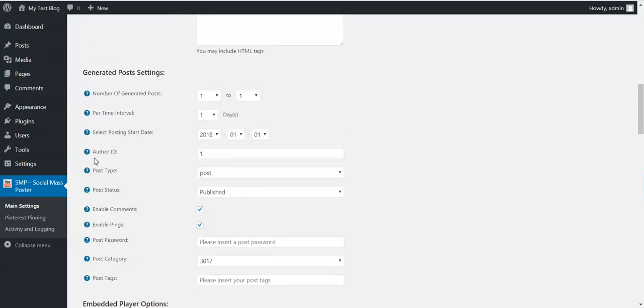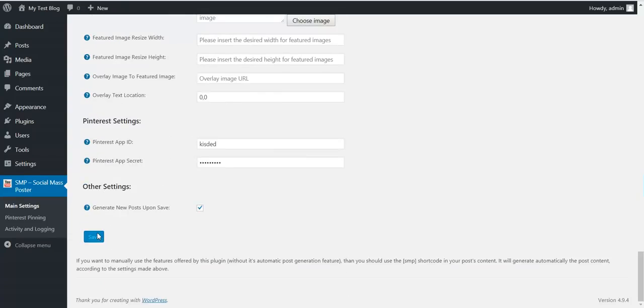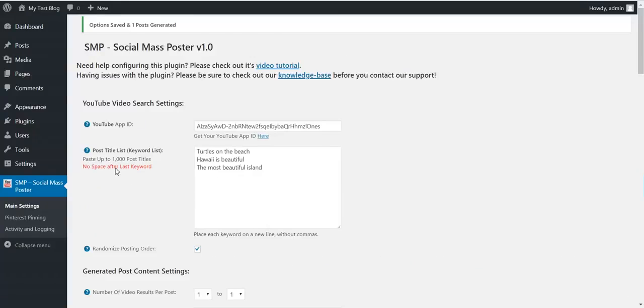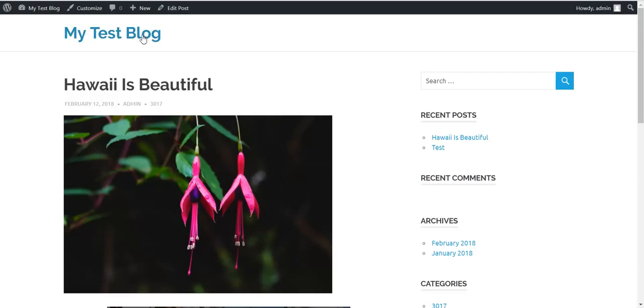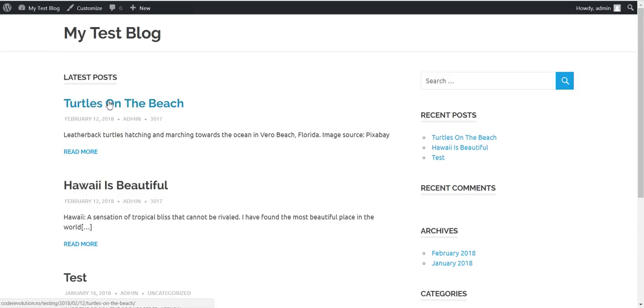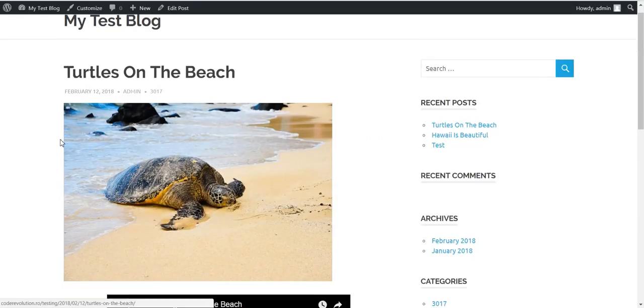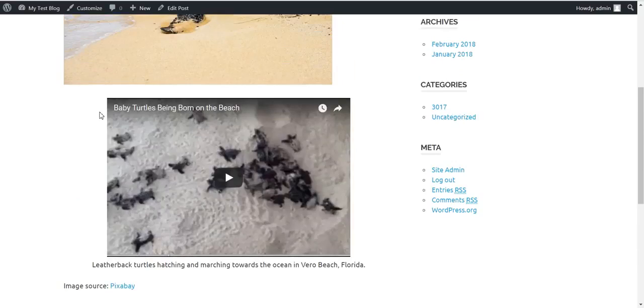Okay, now let's go and generate another post. So let's see what we got. Turtles on the beach.